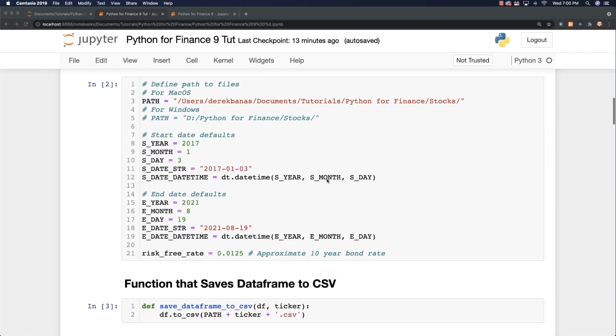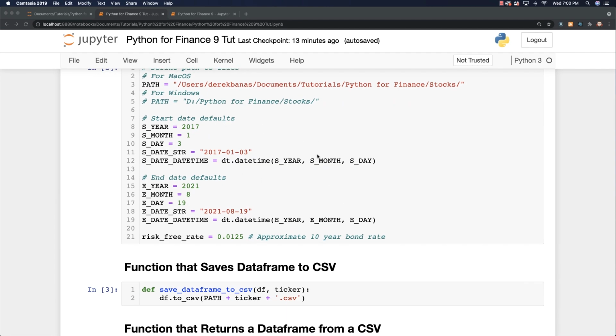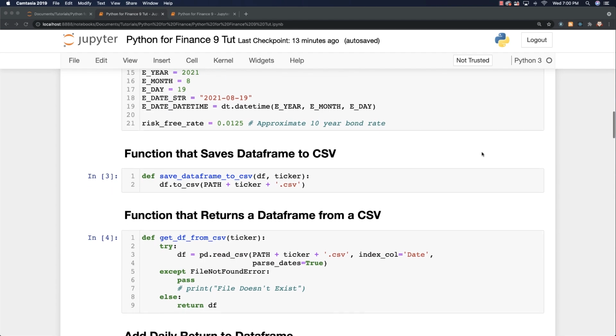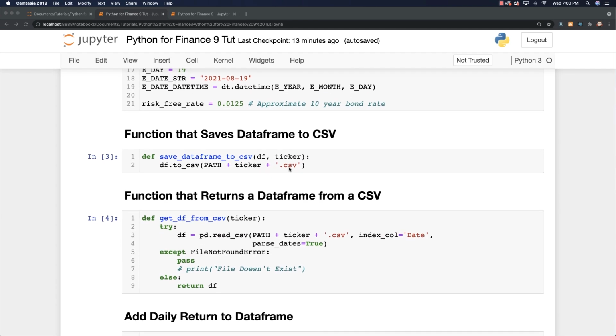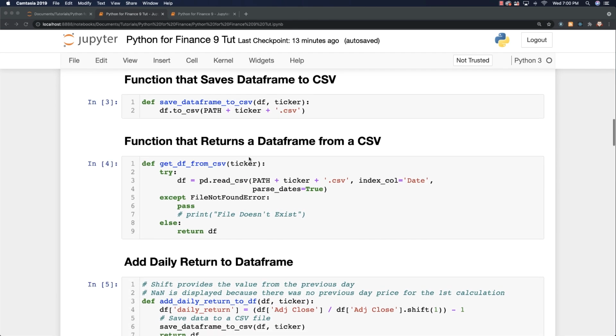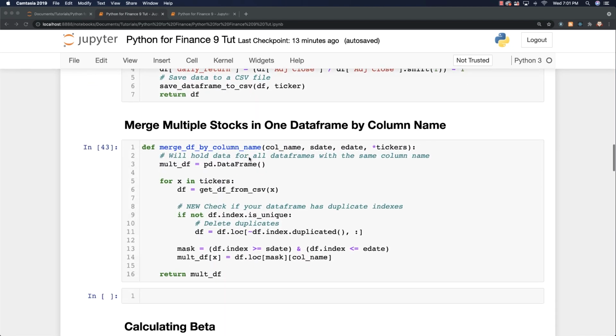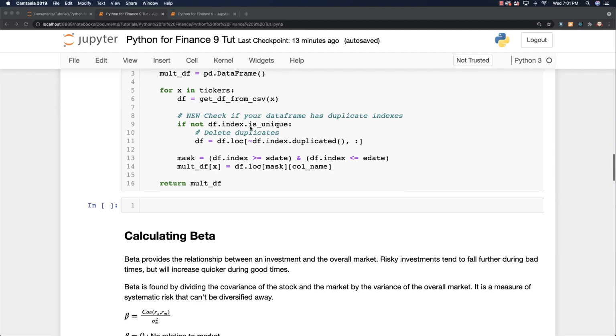Everything's free. So everything here is exactly the same as what we've used before. The only thing is, if you're on Windows or on Mac, you're going to have to change the path to wherever your stocks are, and I also have a link to the stocks in the description. So it's just a bunch of functions that we need that I have covered previously. I'm not going to retype all these in, of course. And if you missed any of the previous videos, you almost definitely should watch them. Otherwise, you will be massively confused.